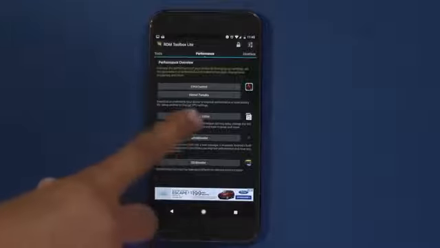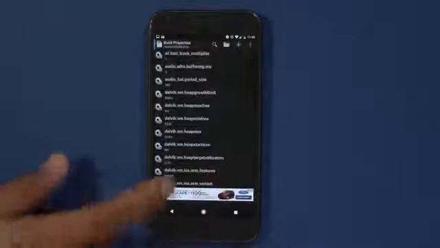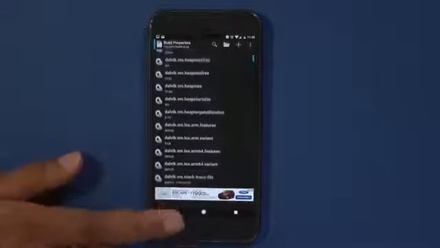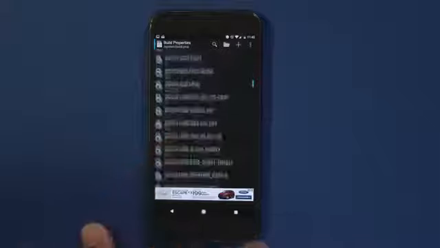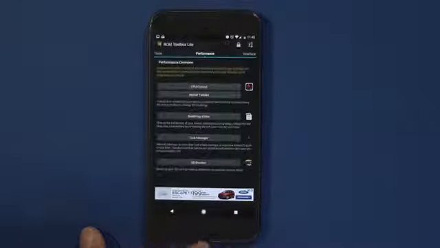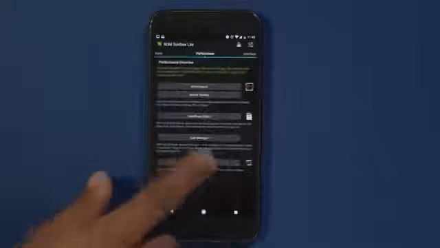The build prop editor here also has tons of options which will allow you to change LCD density so that you can fit more items on your screen. You can also change the Wi-Fi scan interval, which will help you save battery. The SD booster option here is supposed to increase read and write speed, but for some reason on my phone it does not work and it just crashes.